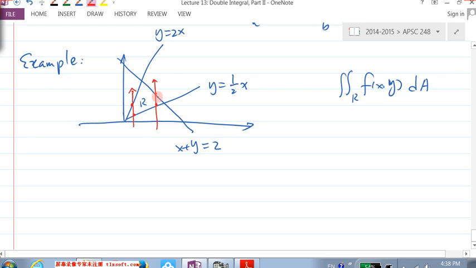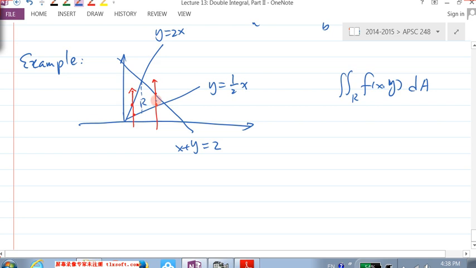So how do we separate them? The separation depends on the number of patterns here. In this particular case, you can separate like this, right? You can draw straight lines perpendicular like this, separating the region R into 2 portions.